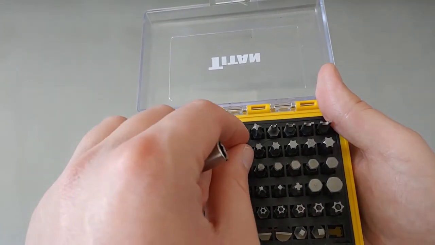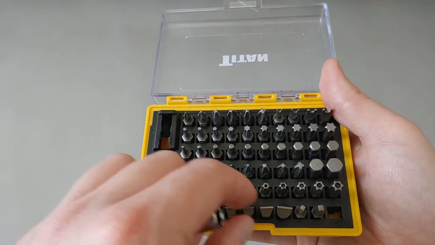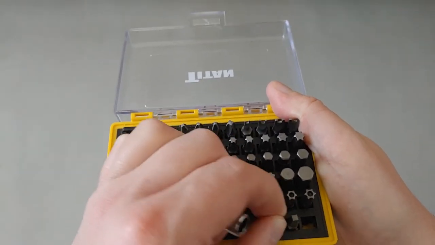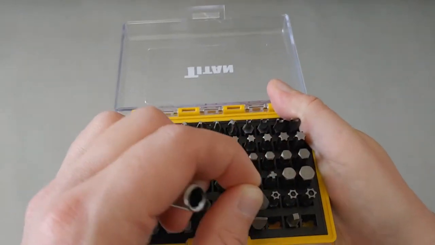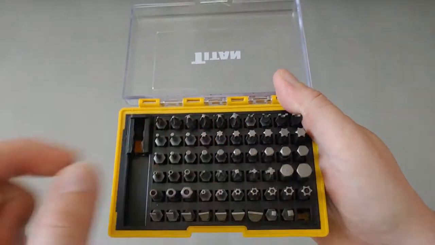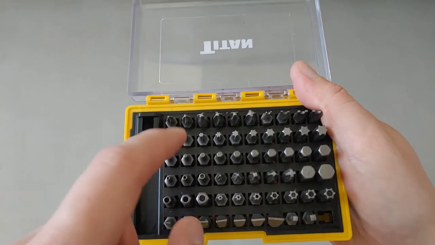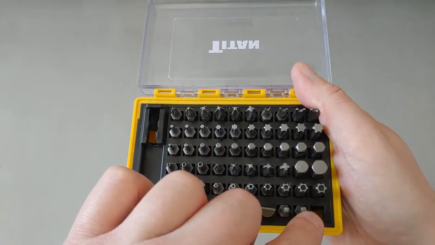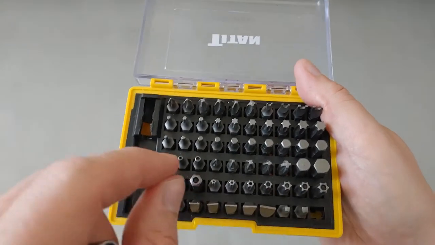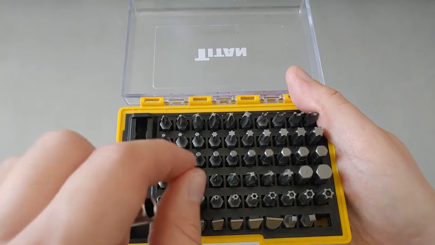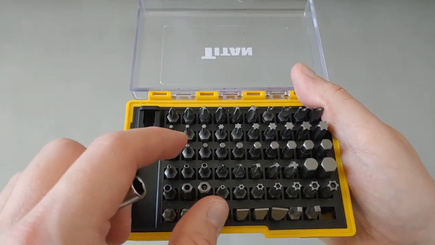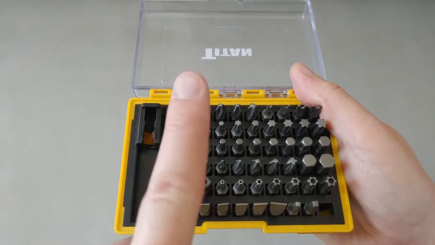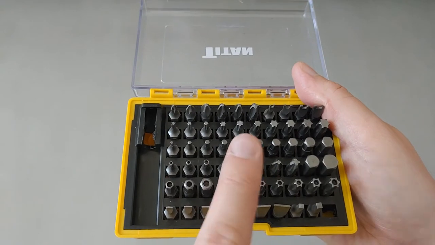What I found is if you want a particular bit, the best way is to just wiggle it and eventually it comes loose. The reason for that is it's a hard plastic in between the bits, and because they're held in with small little plastic clips, it makes it difficult to get out. But if you wiggle it, it's okay. If you have big fingers it might make it more difficult. That's a downside to this particular bit set.